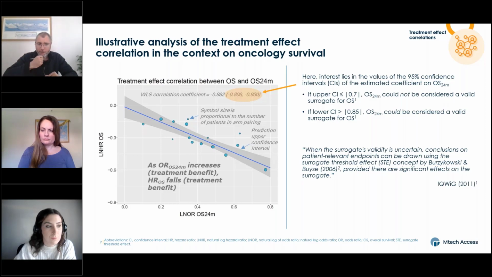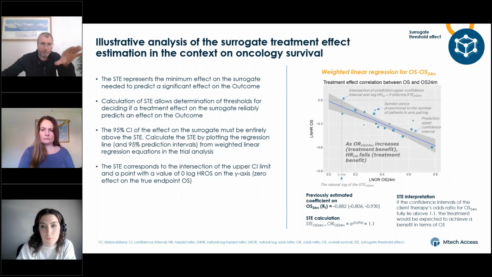If we move to the next slide, please, this is a consideration whereby, imagine if we, in this illustrative example, have found a treatment effect correlation that is of a particular strength, that isn't too weak to say, oh dear, we're going to have to stop here and abandon all hope of finding a true surrogate here between overall survival at 24 months and overall survival. But it's not so strong that we can say we can stop here because we've already proven it, essentially. And this is quite a common place to find yourself.